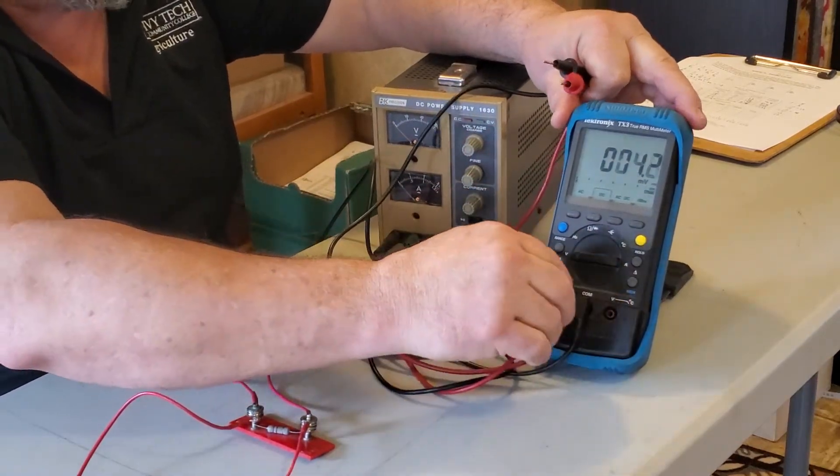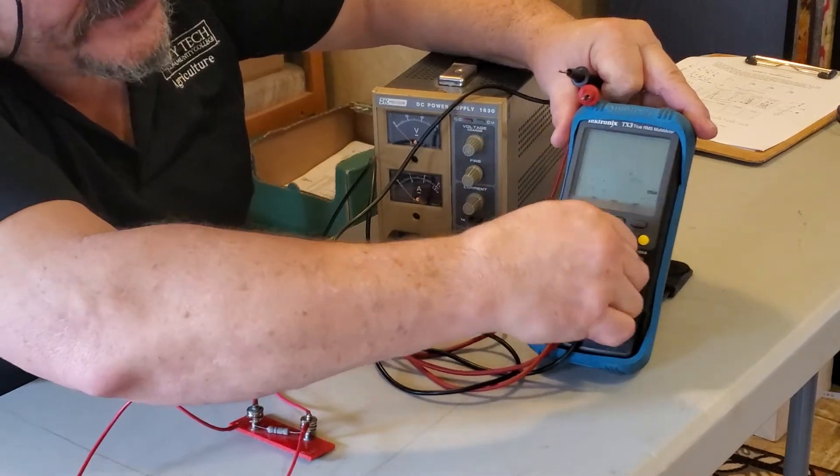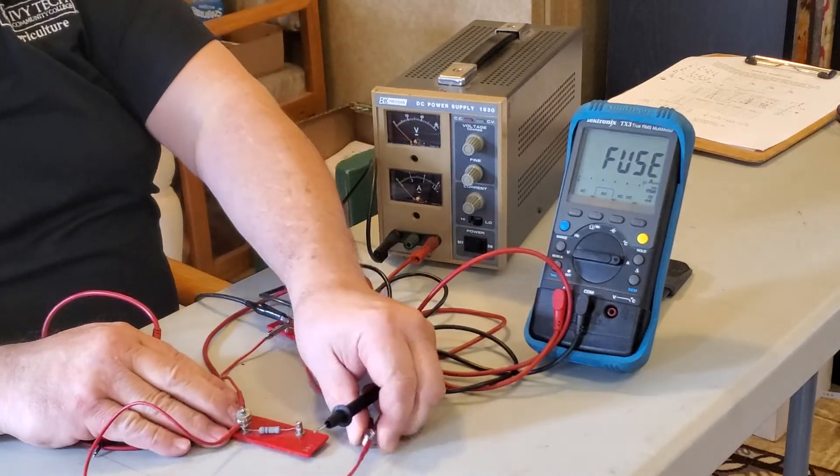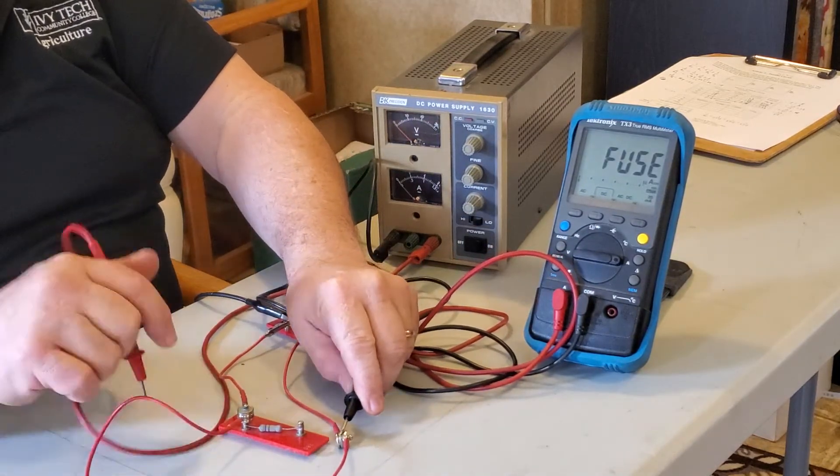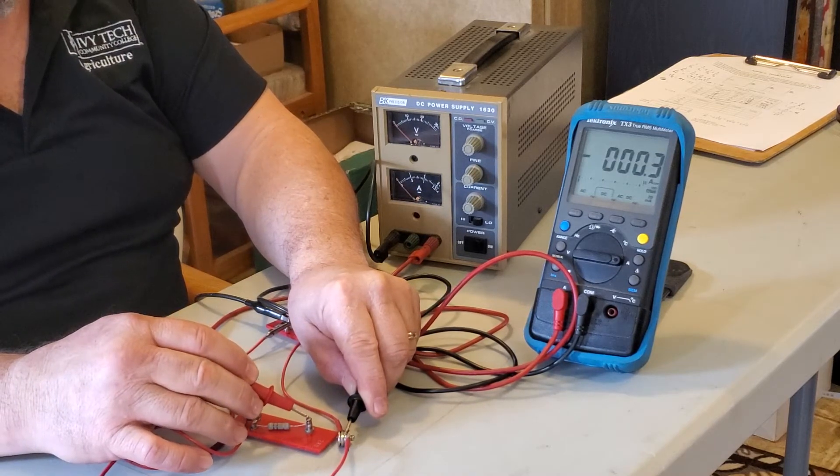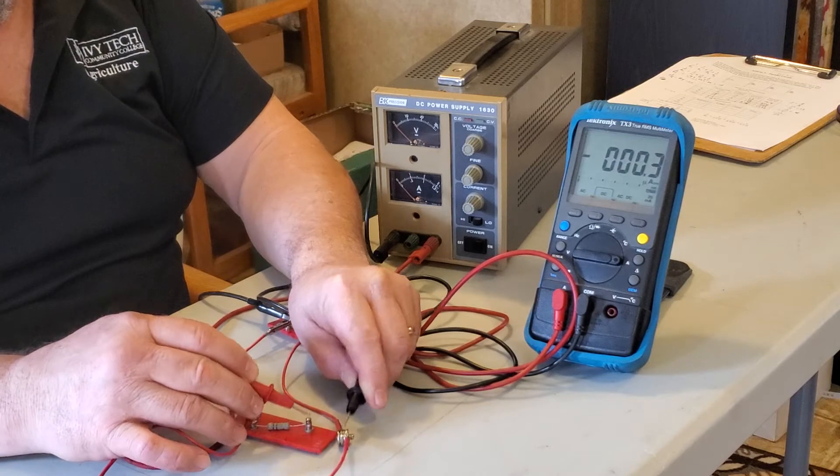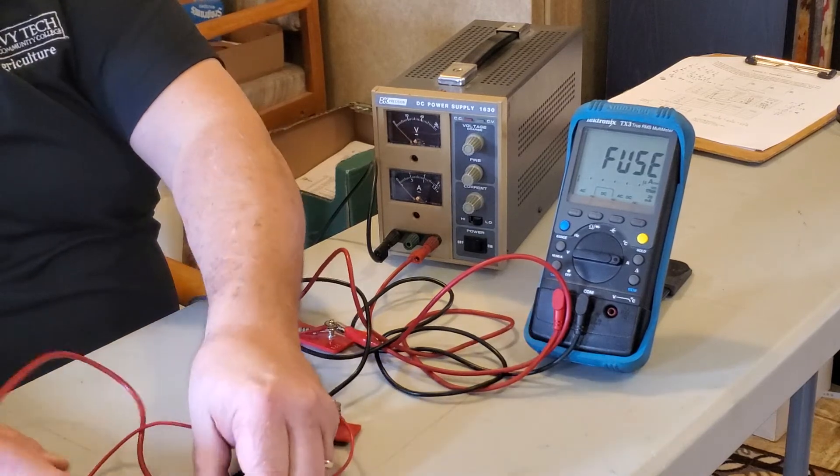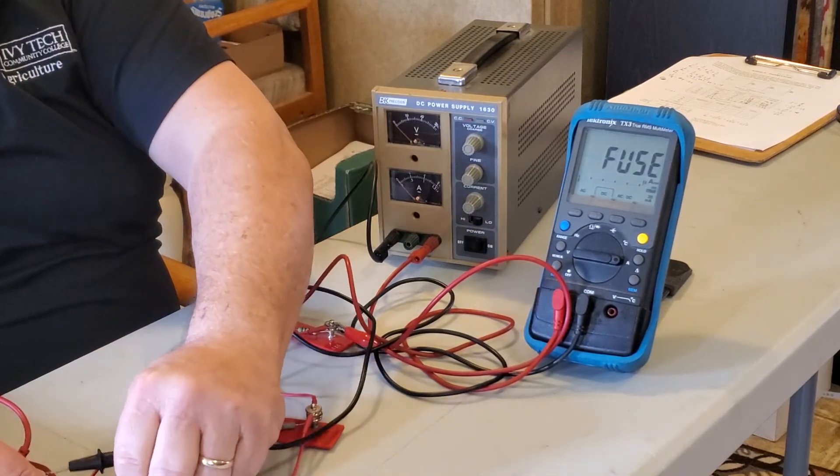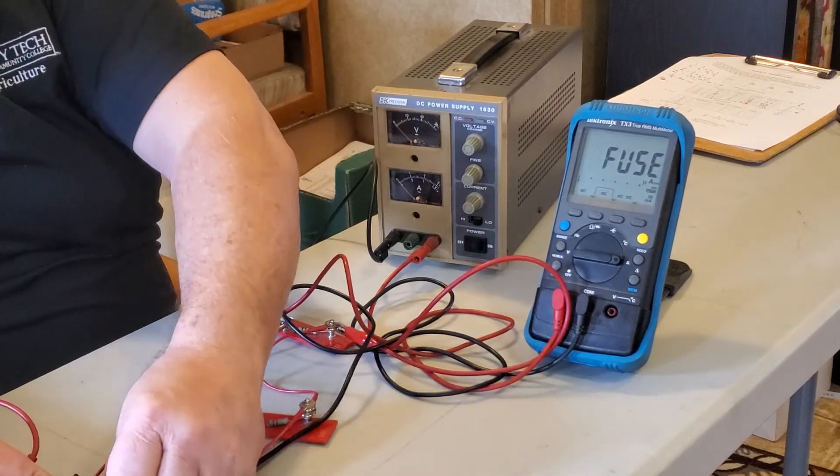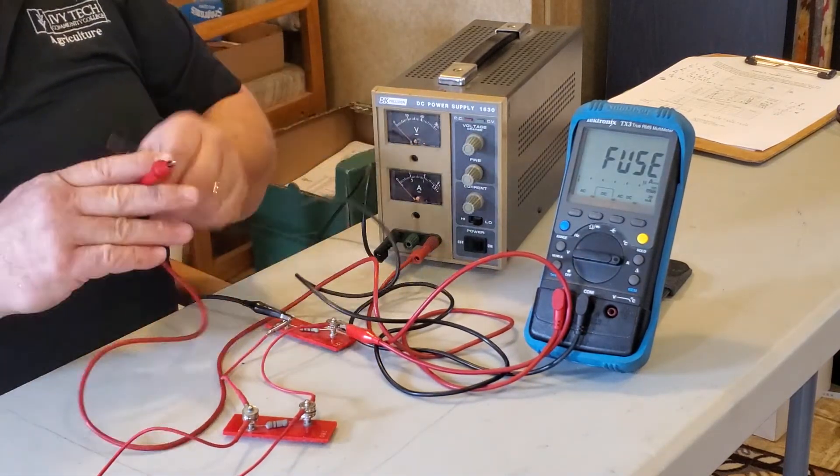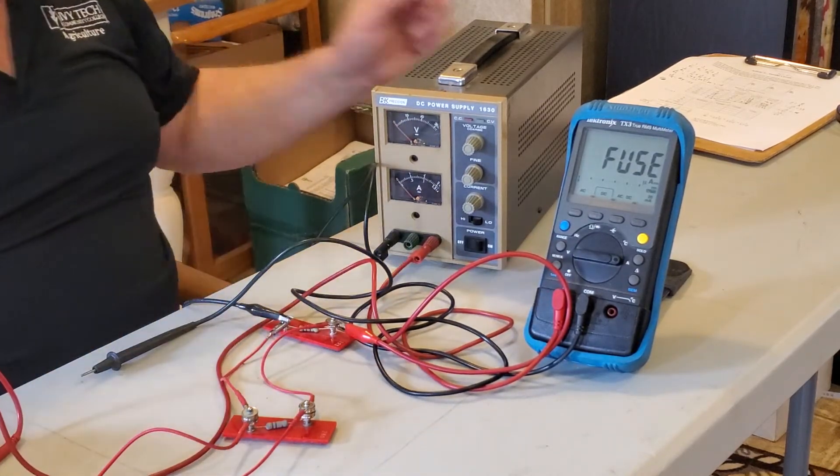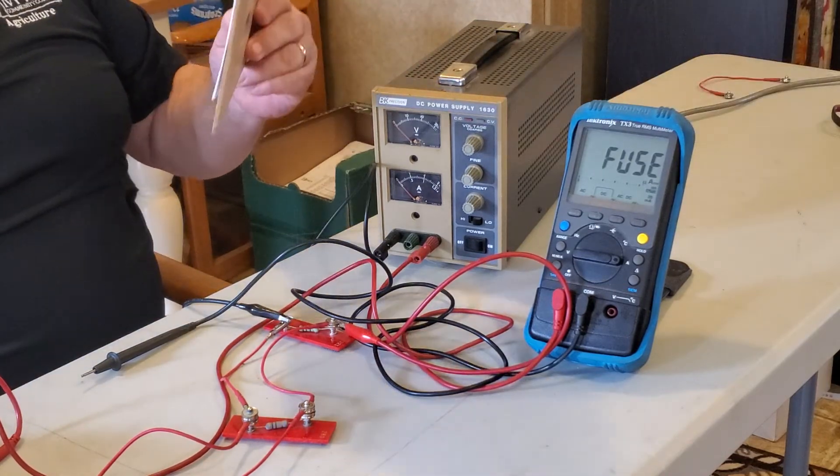And then the flow of the current is a little different. Again, you've got to get your leads over to the correct side. You've got to turn this on amperage. You've got to make sure you're still on DC. Oh, the fuse is up again. So you would disconnect your leads. And the multi-tester becomes a part of the circuit, and you would get a reading. That particular reading there would be different than this reading here, which would be different from the reading going through this circuit. Because remember the voltage is constant and the current changes. And when we did the mathematical calculations, we had on the parallel circuit, we had to take the sum of the inverses.